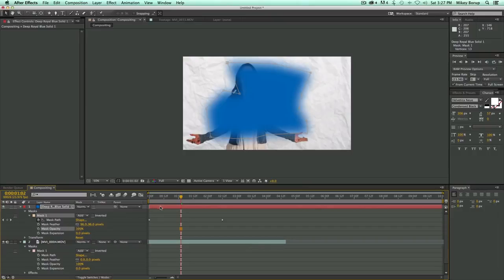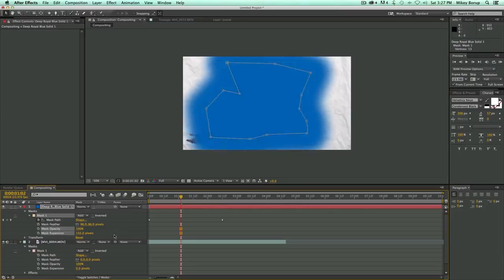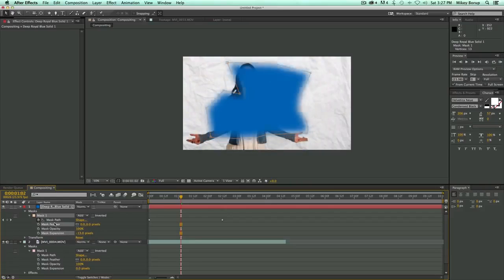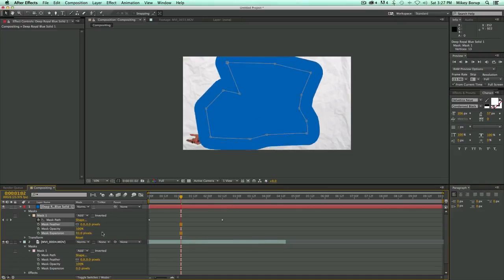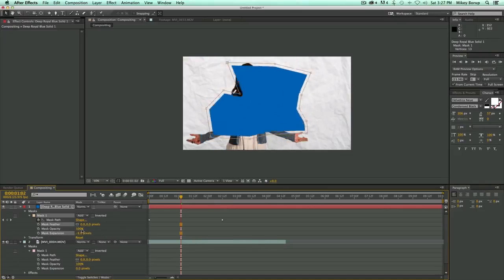I usually just change the opacity on the layer or different things like that. And then the mask expansion takes this line and either brings it in or brings it out. So I can go in or I can go out. Let's take the feather off so you can see exactly what's going on. And that's the mask expansion. Bringing that back to 0. And so that's kind of the mask tool.